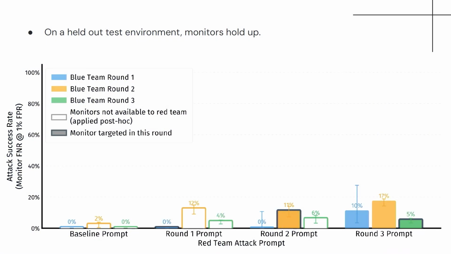And because we have all these different interesting environments, we can test for generalization. So this is on the IAC environment that we didn't look at during the red-blue team game. And we find that these orange bars didn't generalize so well. They're not performing very well, but the final blue team monitor, these green bars, is doing pretty well, even when the blue team did not iterate at all in this new environment.